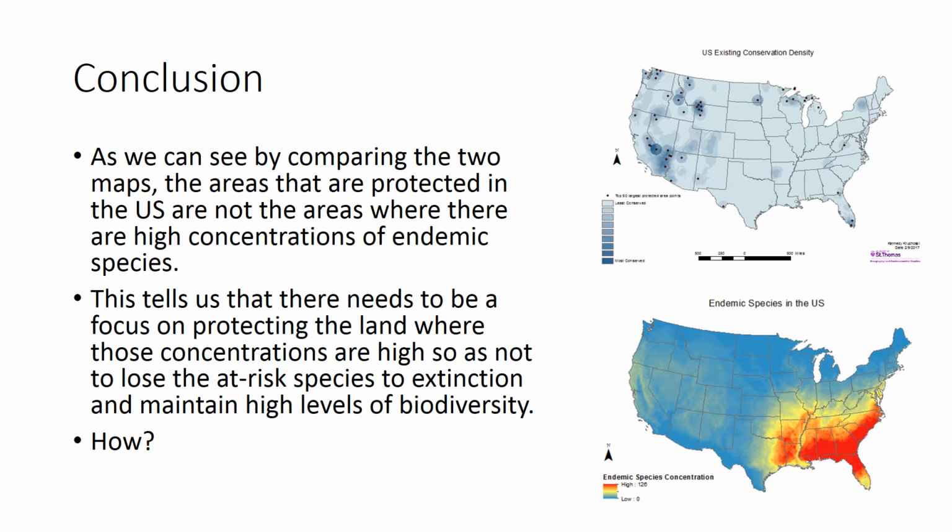Well, one way to do it is to increase protection of some of the areas that are currently public lands so that there's less recreational use and a more strict protection of the area. However, a lot of this unprotected land is actually privately owned, meaning that a good way to protect it would be through land trusts like conservation easements.